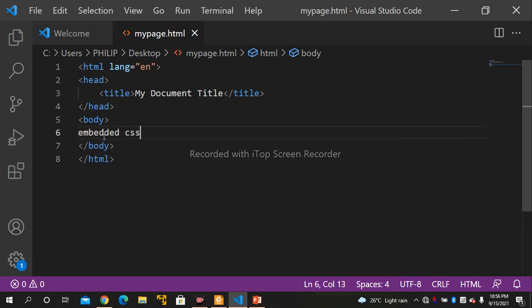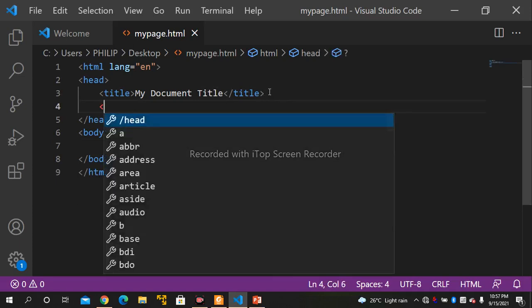The other one we'll be looking at is what we call embedded CSS. We have just discussed inline CSS. Now for embedded CSS, we'll use style tags, which are normally included in between your head tags.